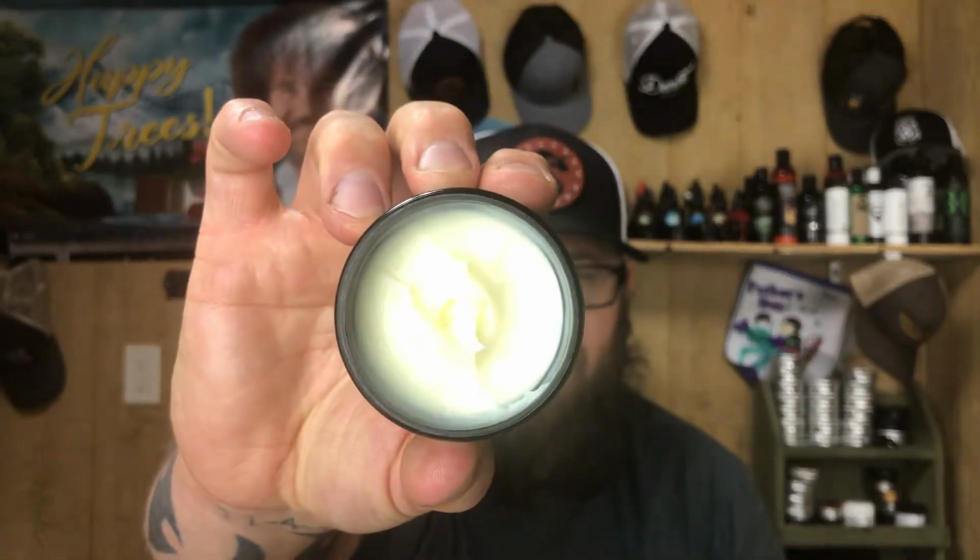It's a creamier one. Is this a whipped beard butter? I can honestly say I don't know 100% for sure because I didn't ask them. But from what it looks like to me, it looks like it's a poured one. I could be totally wrong. I'm not 100% sure. And I'm sure that Minor Beard will correct this, and I do apologize because I actually forgot to ask them if they whipped it or not. I'm not sure, so I can't honestly say. But it looks like it's been whipped a little bit to me.